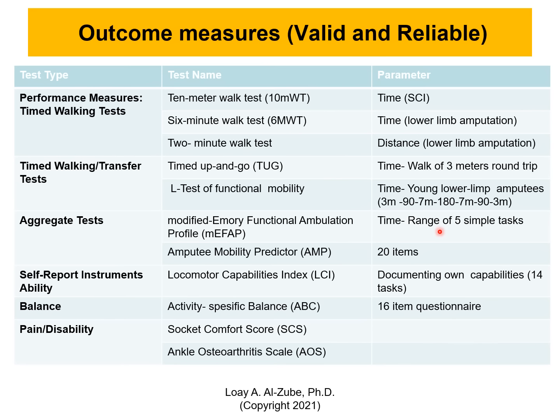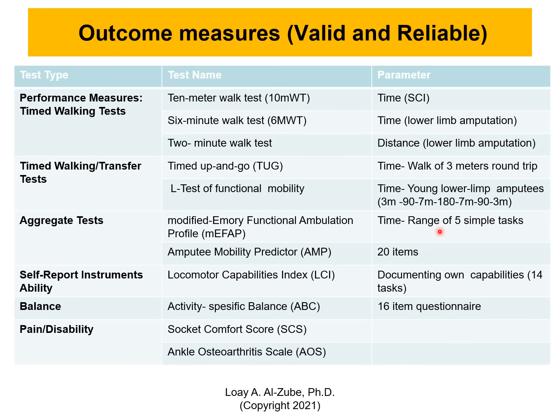And then they're all basic. And actually they've been basic for a long time, and they're not changing them. This is something that can be improved. I don't think this is what we should be doing, especially with all these new robotic prostheses and gadgets that we are using. And then we have the amputee mobility predictor. This is also a 20-item survey, and by the way, all of these are subjective. They're qualitative measures, not quantitative most of the time.